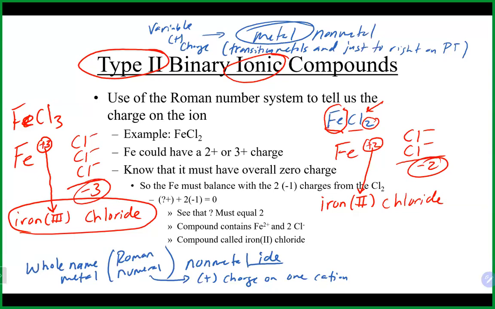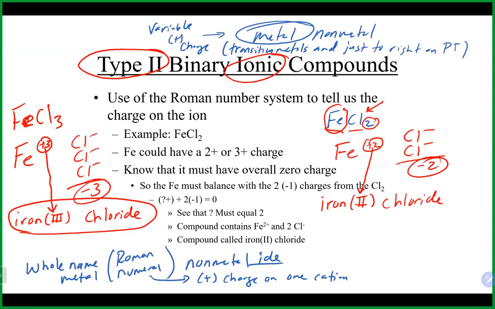So the additional thing that you have to do when a type 2 metal is involved is pretty much lay up a Roman numeral to indicate the charge on the metal. And again, you will always know the charge on whatever it's attached to. So you just kind of work your way backwards and figure out what will balance it out to 0. This, just like type 1, regardless of how many you have of either the metal or the non-metal, once again, no prefixes involved. So you should never find yourself Roman numeraling and prefixing at the same time. Otherwise, you probably could just put an X on it because it's going to be wrong.